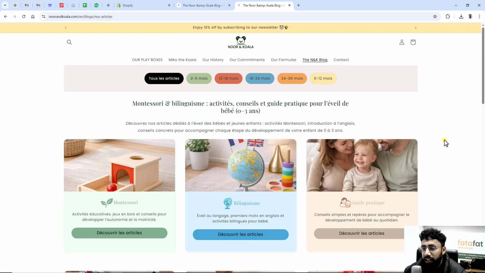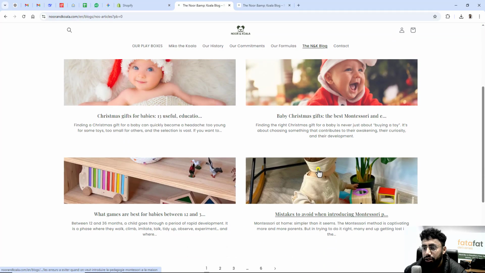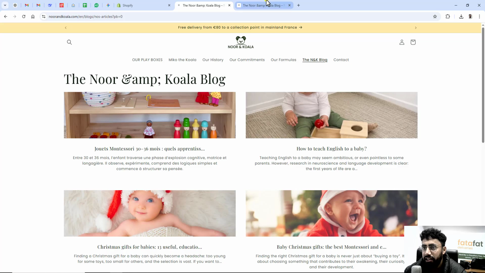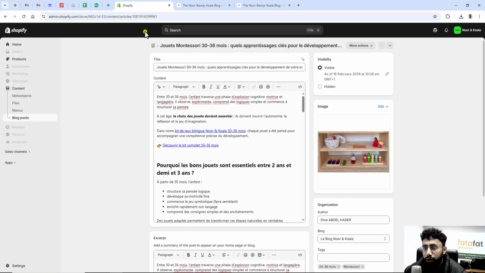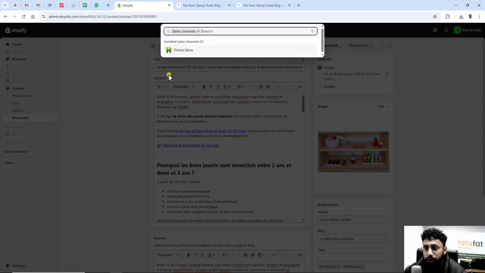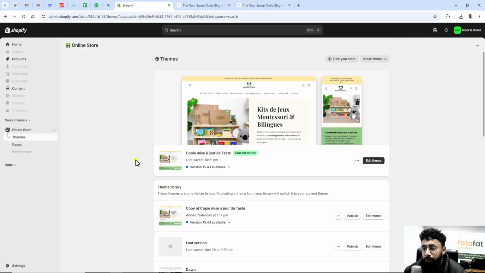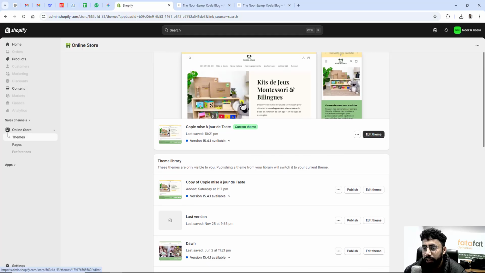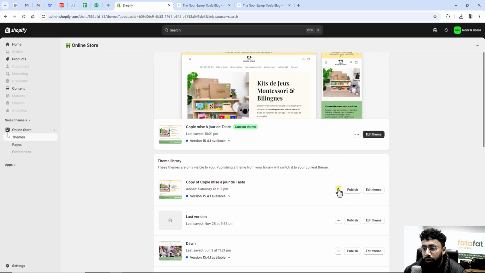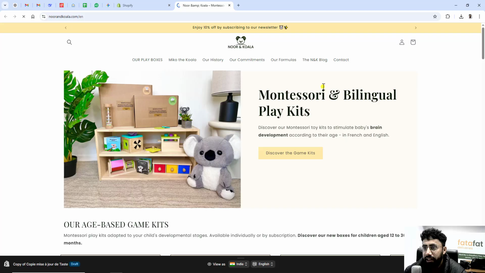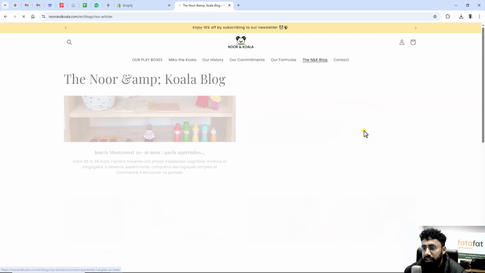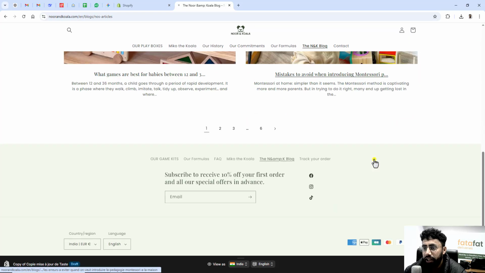So we have all the listed blogs here. Earlier we had this design, so I modified the design and made it something like this. You should go back to the dashboard again and click on online store. Actually I have implemented that code on the live theme, so let me show you how it looks on the previous theme. Let me click on preview and close all these tabs, and now if I click on this blog posts page, you can see that the design looks like this.